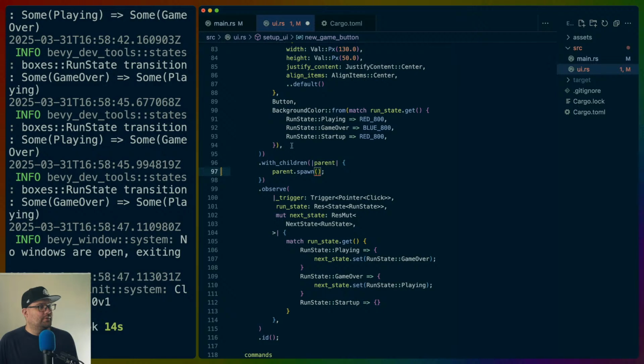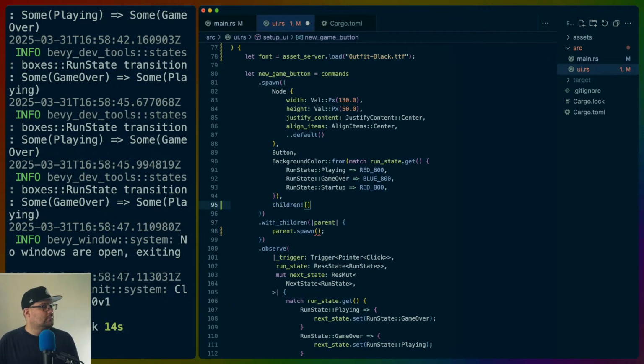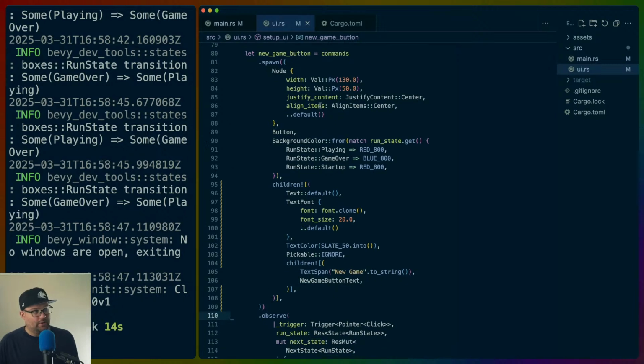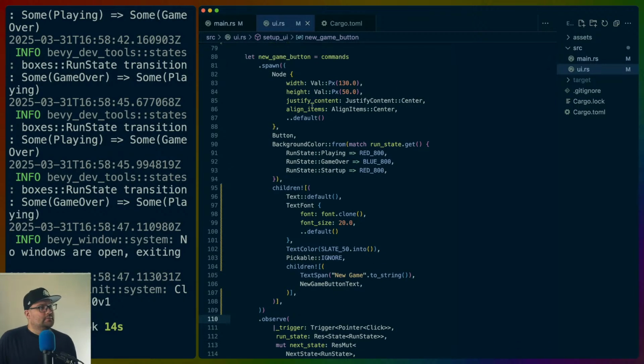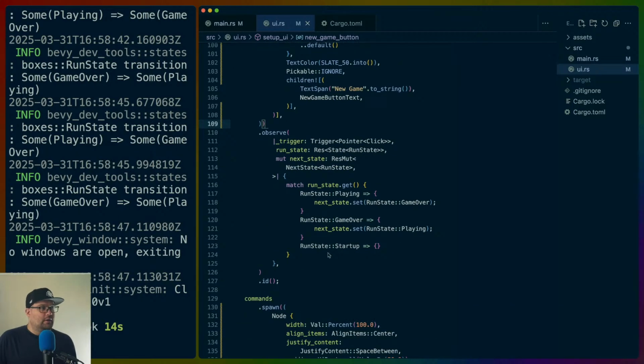And this comes through here. I love the way all of this UI is just collapsing. It's getting smaller and smaller and smaller. So spawn node with children, new game button. And then we've got this observer. The observer is on this specific button.